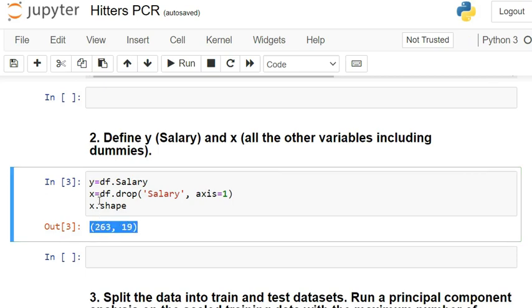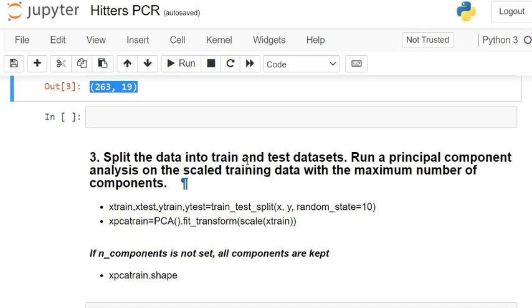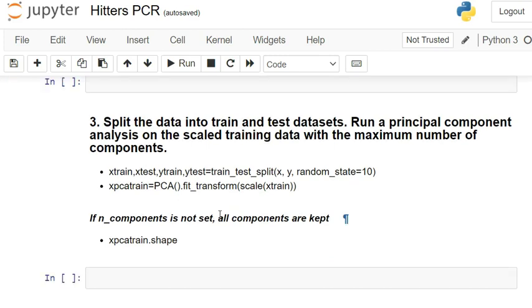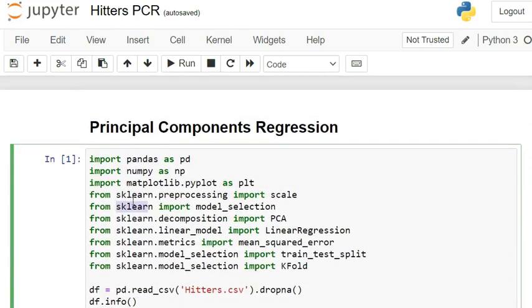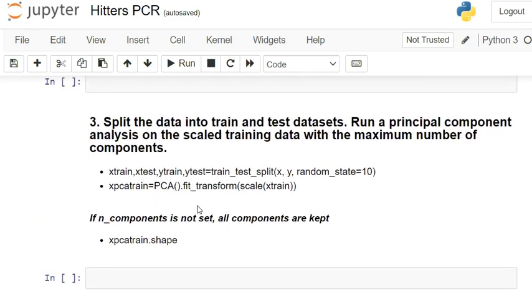Now the third one: split the data into train and test datasets. Run a principal component analysis on the scaled training data with the maximum number of components. To split the data, we will use the scikit-learn library that we have added over here, sklearn model selection. There is one method called train_test_split in the model selection library.